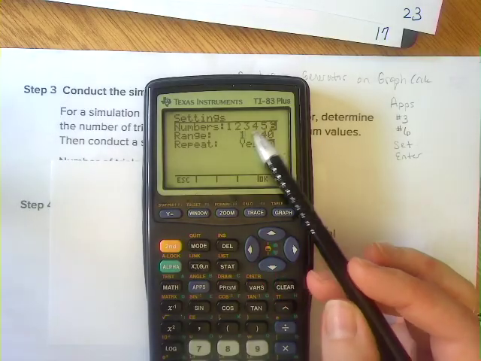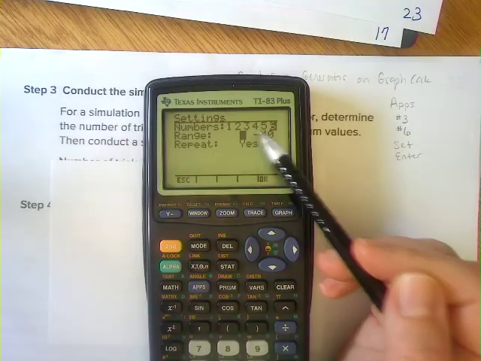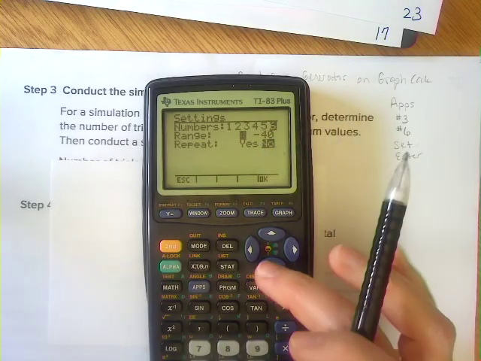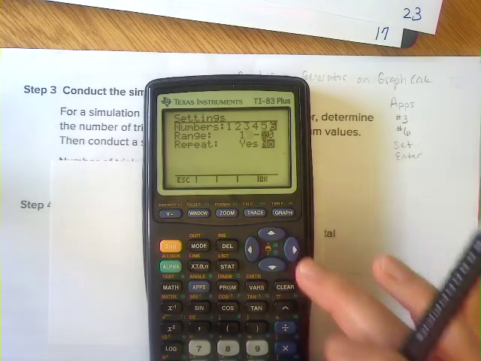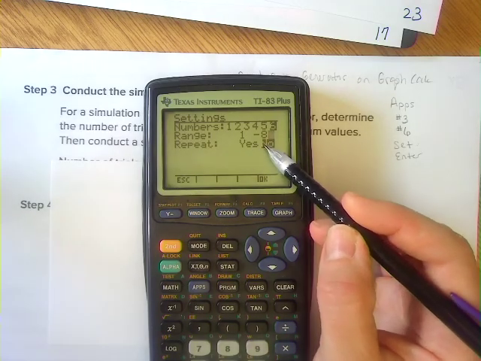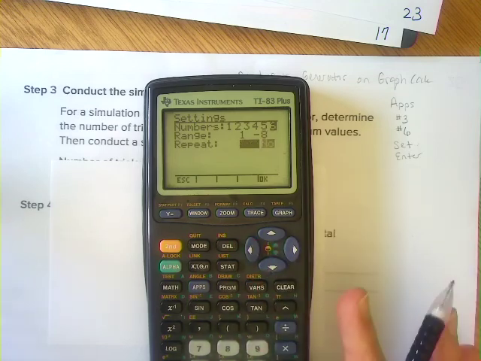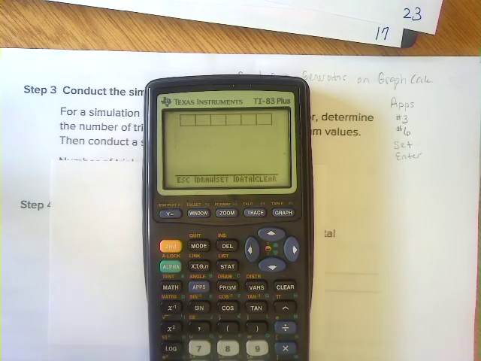We want to range our numbers for what we had set up. So if you remember, 1 was the winner, 2 through 8 were the losers. So I want my numbers to range from 1 to 8. Do I care if they repeat? I don't care. So it is yes, they can repeat. So click that over to yes, and then click OK. Okay, now it'll take you back to the screen where it will actually generate your random numbers for you.